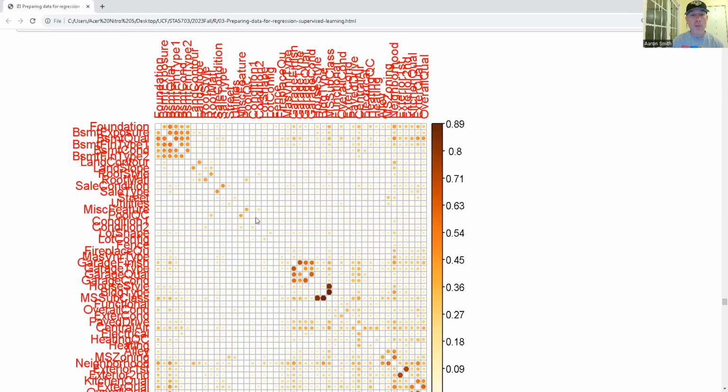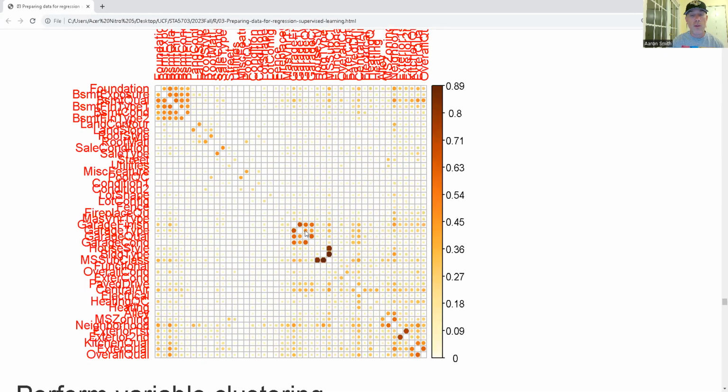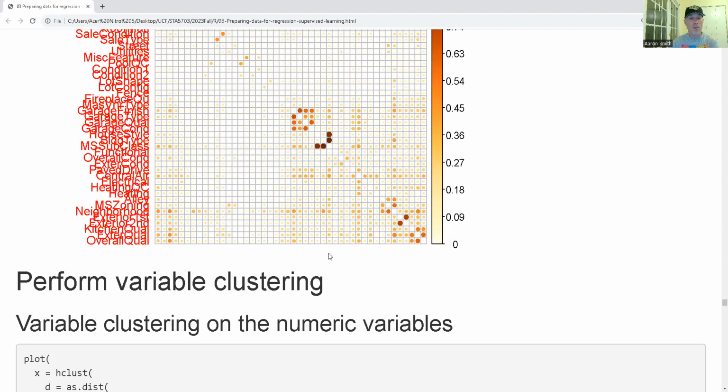Here you'll notice I've got those squares going on. This square indicates that if I was to get rid of one of these predictor variables, the other ones in the square would pick up that slack. Same here. And here we have a strong relationship, but we don't have a full proper square, but we can identify highly correlated variables. So if I kick out one, I can keep the other one to pick up the slack of losing the first one.